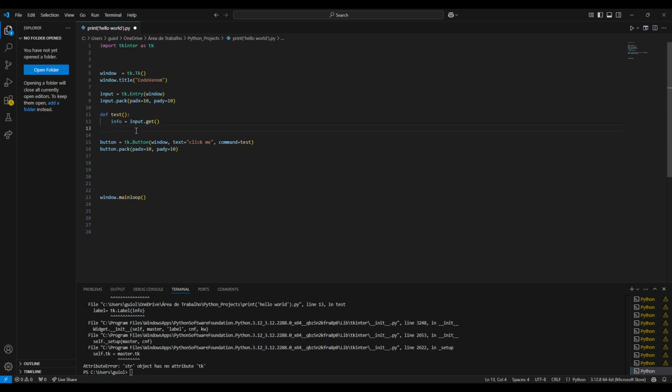Let me see. Okay, so in Python, why is this information here kind of spaced out? Because the spacing matters. Because this code means that it's inside this function right here.